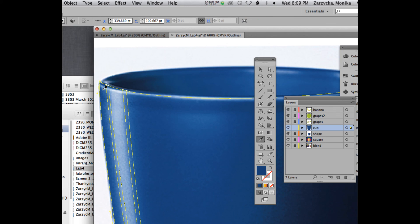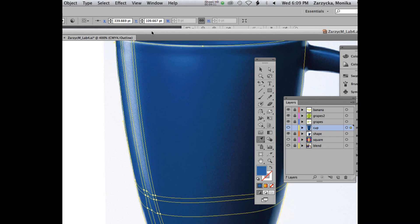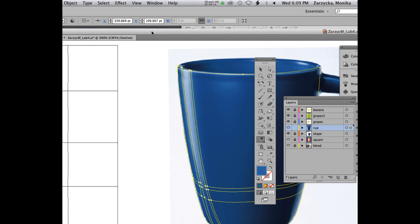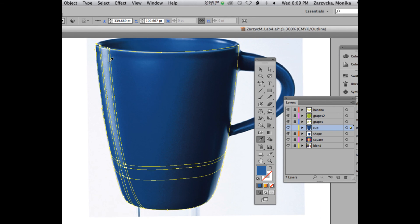I'll select that and use the eyedropper. There are actually several shapes happening here, several colors. One rule I have that helps: go one direction first and then add other lines. It's easier than having a lot of lines and then manipulating color. Let's say right now I'm working in a more vertical direction. I'm noticing there's a transition of shade here, here, and here — so there'll be a lot of vertical lines because I can see where the changes are. Here the change is more sharp, so I can go ahead and add points.